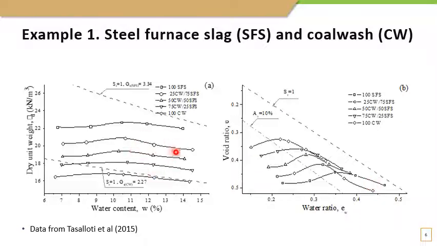Furthermore, in the conventional representation, if we have mixes of materials with different specific gravities, we would need a set of curves to illustrate the degree of saturation equal to 1, or the zero air void line, as well as other degree of saturation lines. However, if you use the void ratio and the water ratio, because the specific gravity is included in the way we calculate them, the degree of saturation lines are unique and don't depend on the specific gravity. So this representation is also advantageous from the comparison point of view.